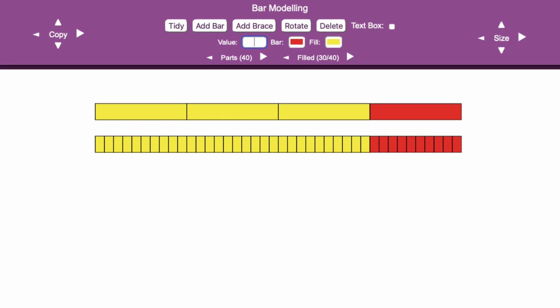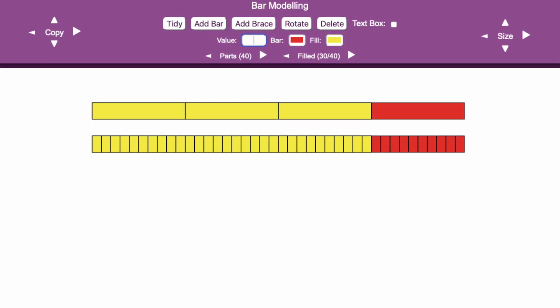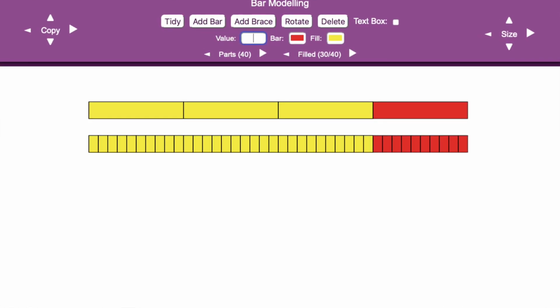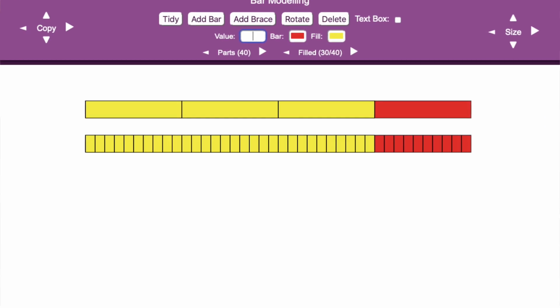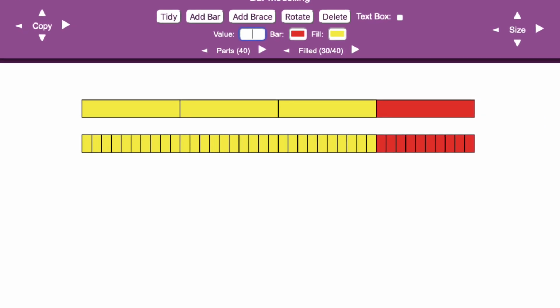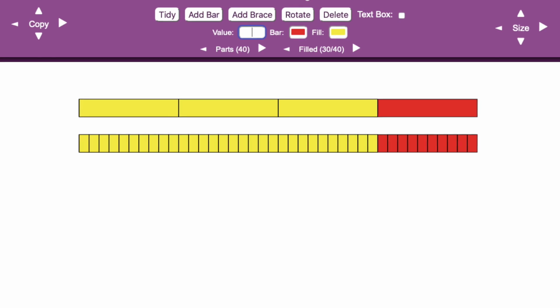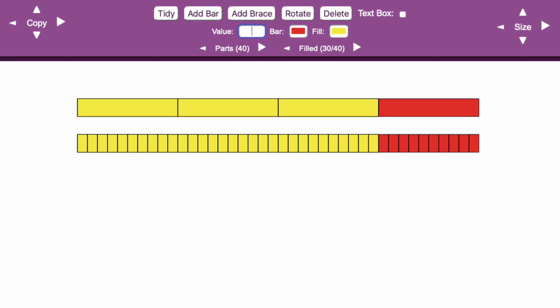And just as we could multiply the tops and bottoms, the numerators and denominators of a fraction, by the same amount because we're splitting them into the same number of parts and create an equivalent fraction, we can do exactly the same with a ratio. If we multiply both sides of the ratio by the same amount, we create an equivalent ratio. You can also think of equivalent ratios as being where the second number in the ratio is the same multiple of the first number.